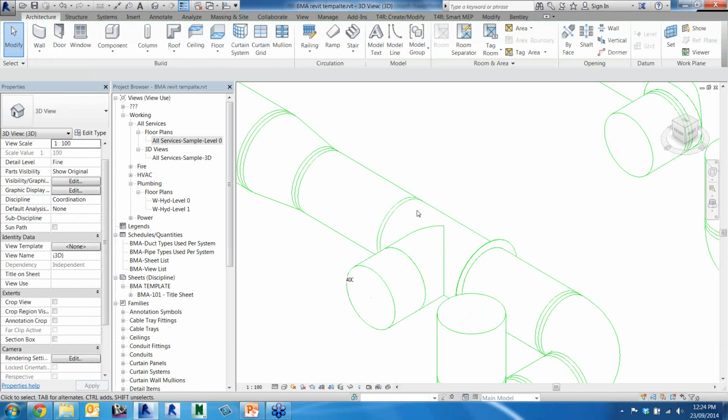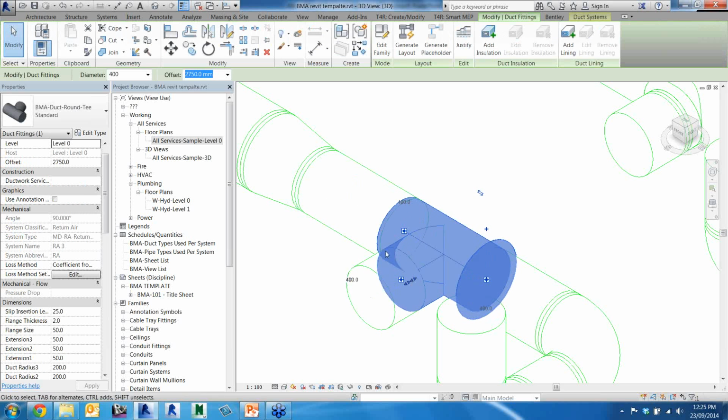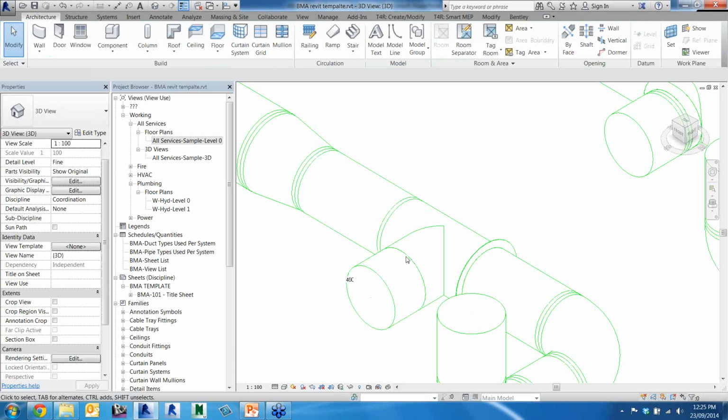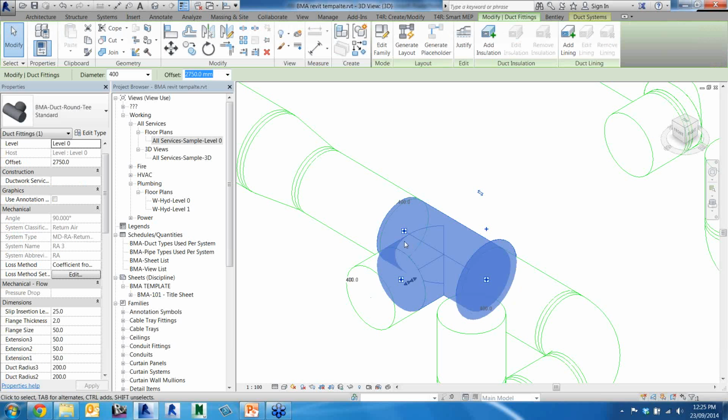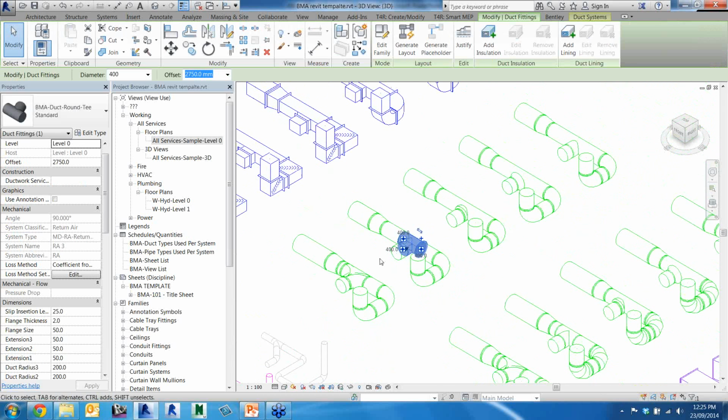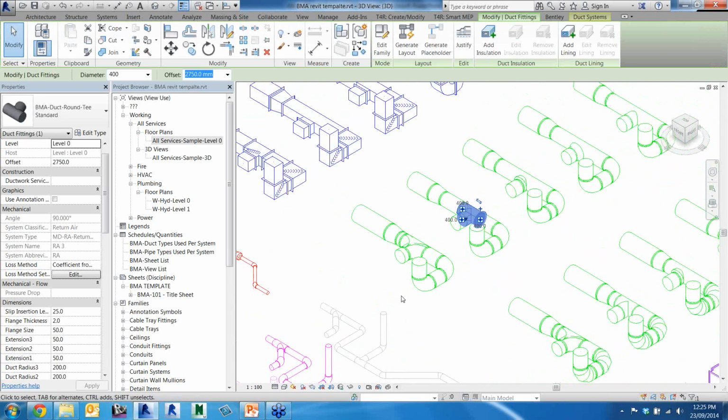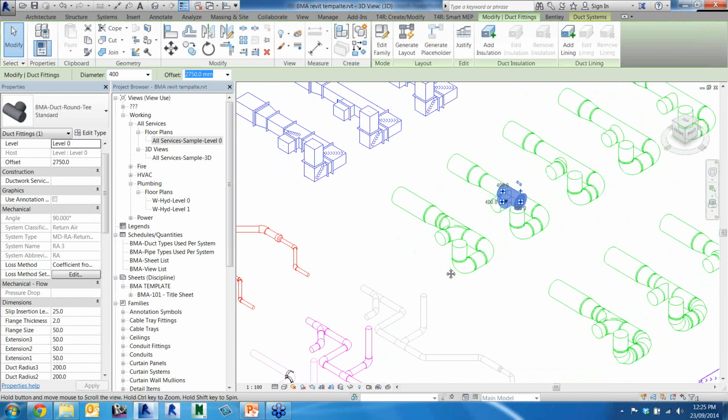You can see that on the one fitting I now have 3 independent connection types. I've got a flange connection on one joint here, I've got the slip joint where you can actually see the overhang, and then I've just got the standard butt joint here, flush to each other. So that's the sort of functionality with regards to connections for both ducts and pipes that you can expect to see with these fittings in the template.